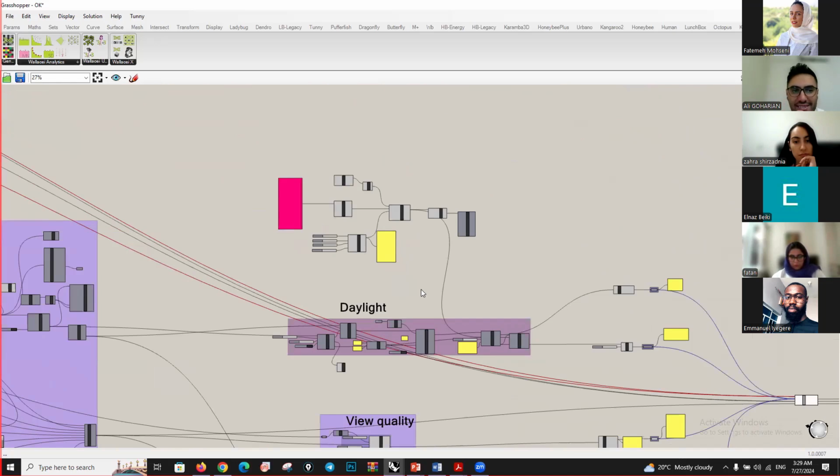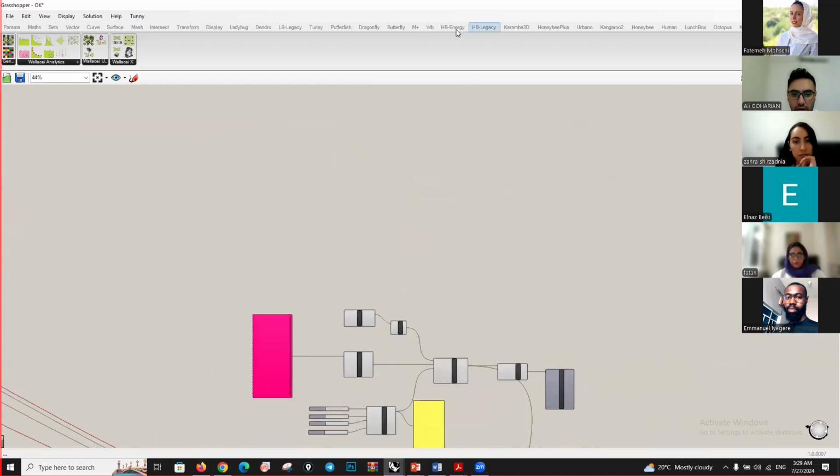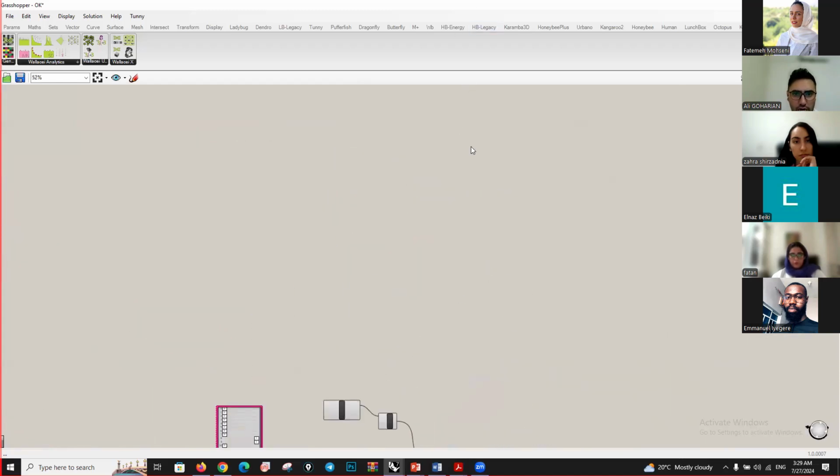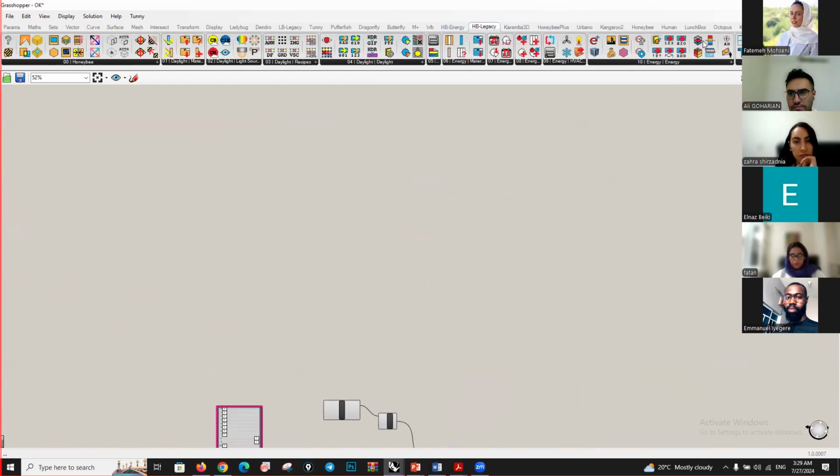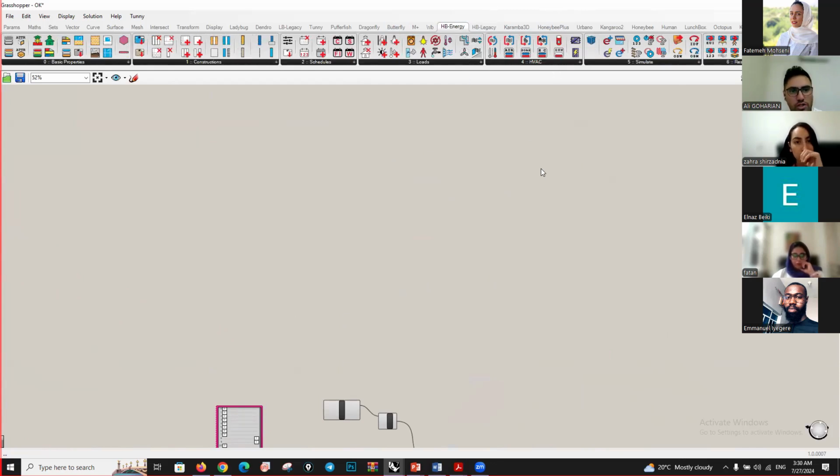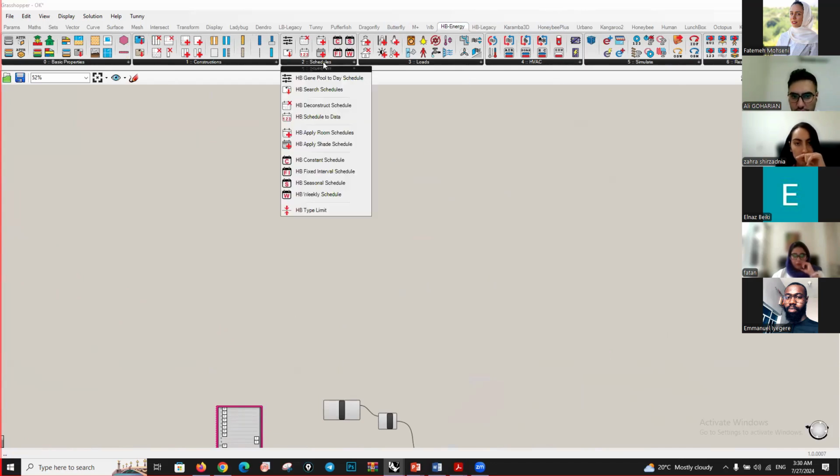Actually I'm gonna determine the hours, for example 8 a.m. to 9 a.m. For this, I can go to the Energy tab from Ladybug Tools, and there is a schedule here, and I can take the HB constant schedule.